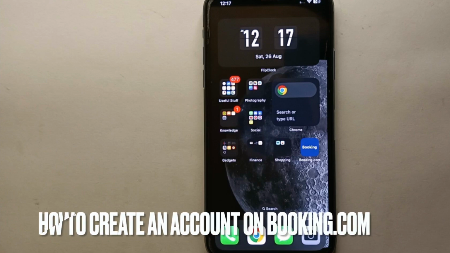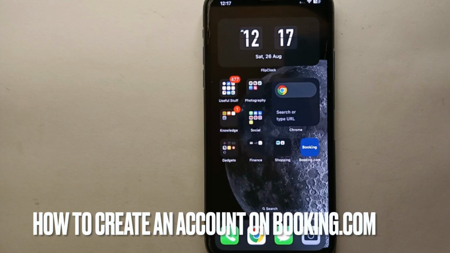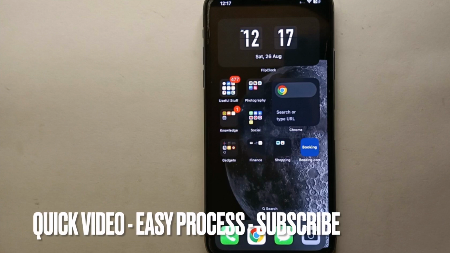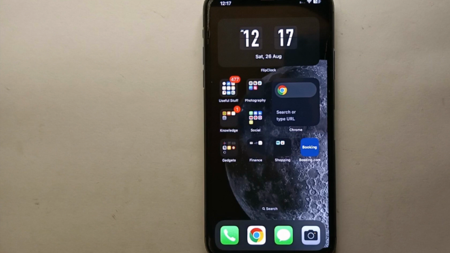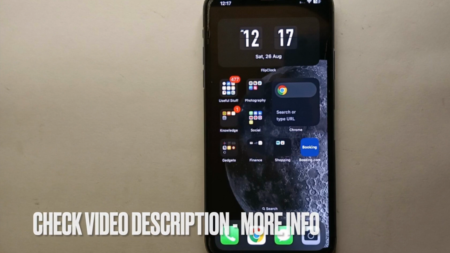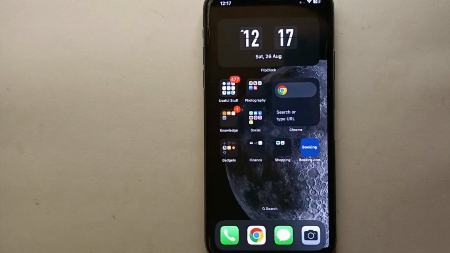In this video, we will see how to create an account on booking.com. I wonder why you want to know how to create an account on booking.com. Maybe because you want to travel somewhere else, so you're looking for different places and someone suggested this app, that through this app you could find different places to stay, so you just want to give it a try. Or maybe you're just a traveler, you have been using other apps and you have heard a lot about this app, so you want to give it a try.